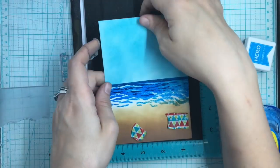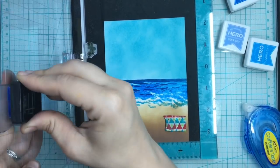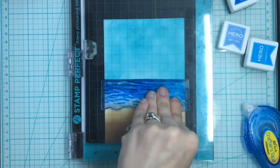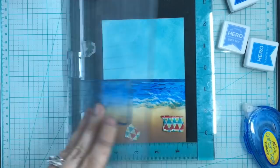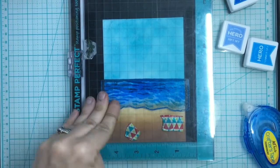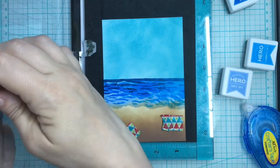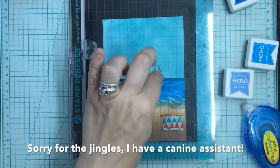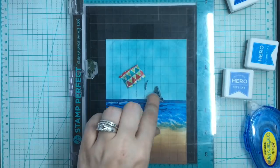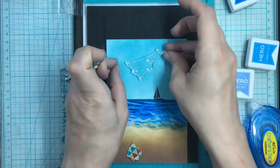I do have to say I love that they put the names on these ink cubes. I believe in a February video I mixed up the colors because before they just told you the name and you assumed you knew them, and I totally goofed. I love that they have the names on there now — it makes it foolproof and we always know what color it is, even later on. A lot of people were putting labels with names on their inks, and this just makes it easier. Now that those layers are done I'm going to put on a little sailboat — I had to take this off screen to reposition it. We did that in Tuxedo Black, and now I'm doing the little bird stamp that came in the kit.